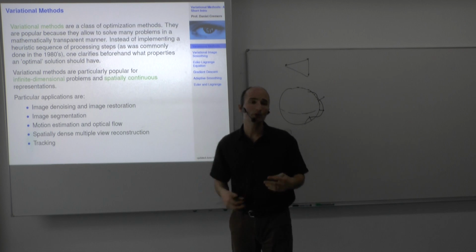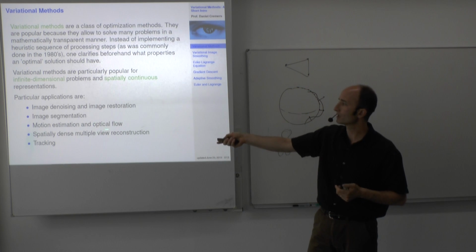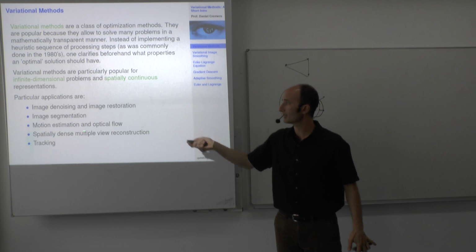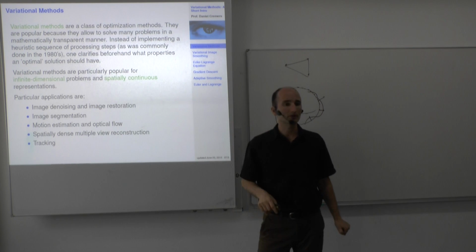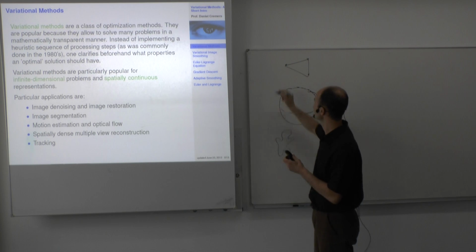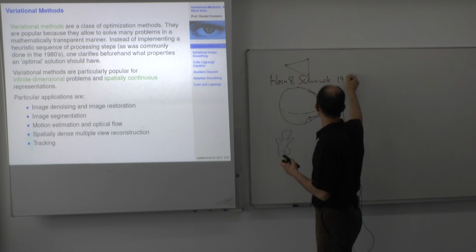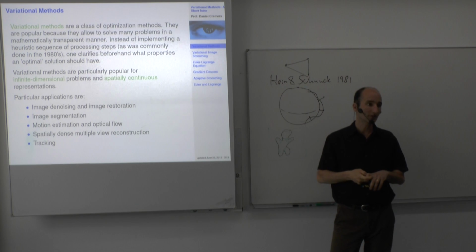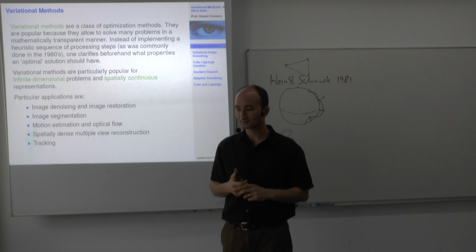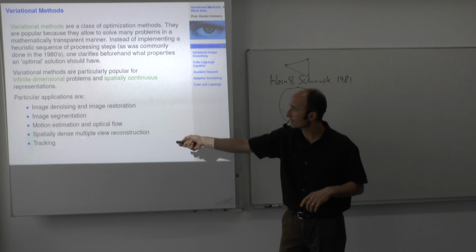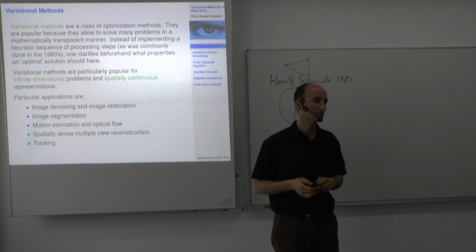Motion estimation, optical flow. If you have multiple images, consecutive images from a video camera, you want to estimate where things move. We already talked about this in this class. You can tackle that with variational methods. In fact, one of the works that we mention in the context of correspondence finding, the work of Horn and Schunck, 1981. That is often considered the first variational method in computer vision. So this is quite pioneering in that sense. And object tracking, multi-view reconstruction, if you do it in a dense way, we'll see what that means later on, then you can tackle all of these problems with variational methods.